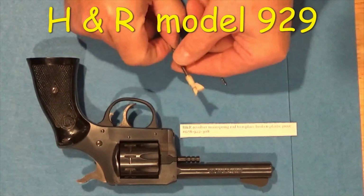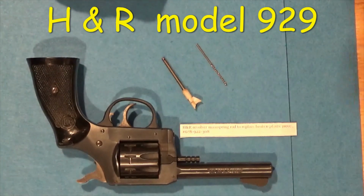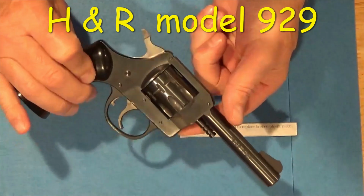And so this is the broken piece. I'll just keep it for future reference. I doubt I'll ever need to use it again.